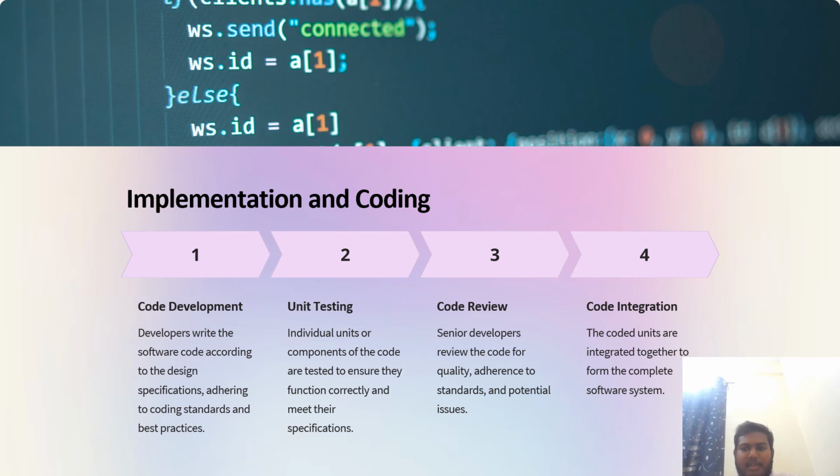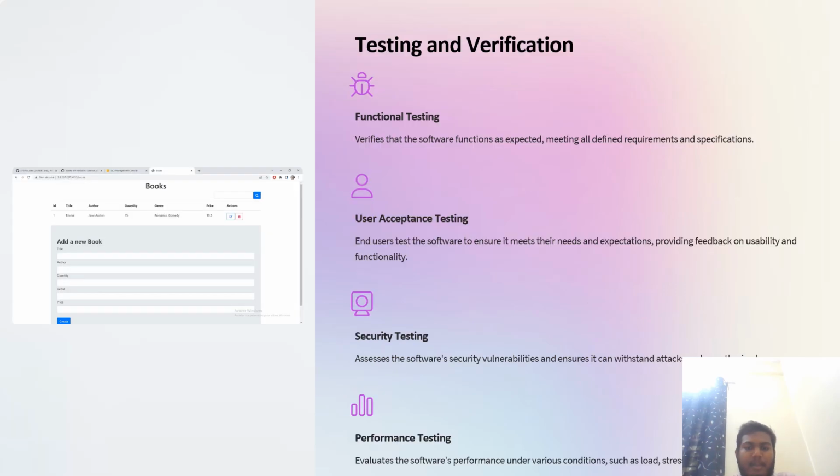Next, we'll see testing and verification. In this phase, functionality will be tested to verify the software functions as expected, meeting all defined requirements and specifications. Next, user acceptance testing.